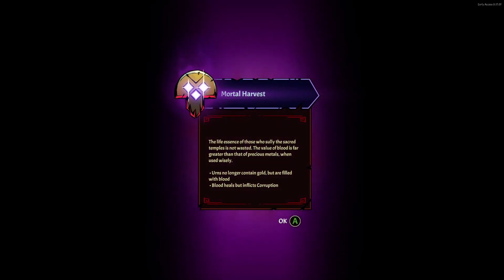Life essence of those who sully the sacred temples is not wasted. The value of the blood is far greater than that of the precious metals. When used wisely, urns no longer contain gold, but are filled with blood. Blood heals, but inflicts corruption.